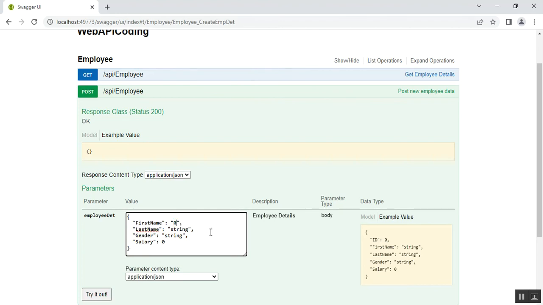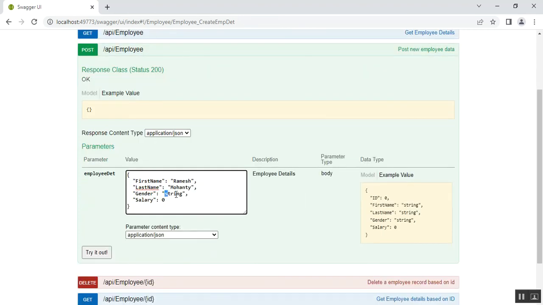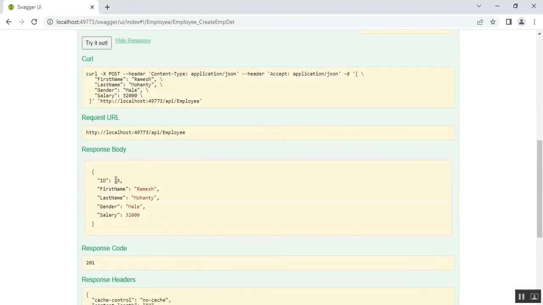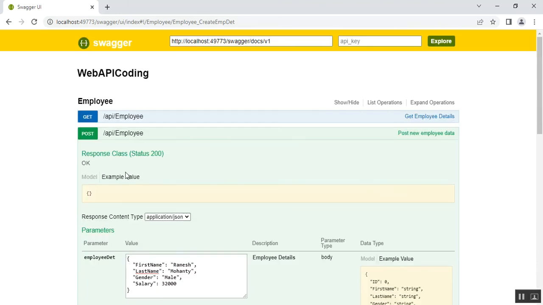The name is Ramesh, the last name is Mahanti, the gender is male, and the salary is 32,000. My new employee record is created, whose ID is 28.